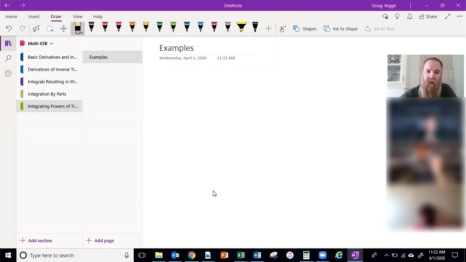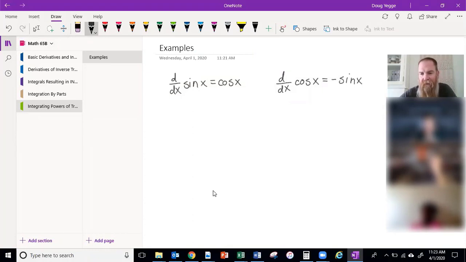One thing to really remember, obviously, is that the derivative of sine x is cosine x, and the derivative of cosine x is negative sine x. And that comes in extremely handy in these problems because they are each other's derivatives, which is really nice and handy. Because if I were to take the integral of something like, let's say, sine to the fourth x times cosine cubed of x dx.